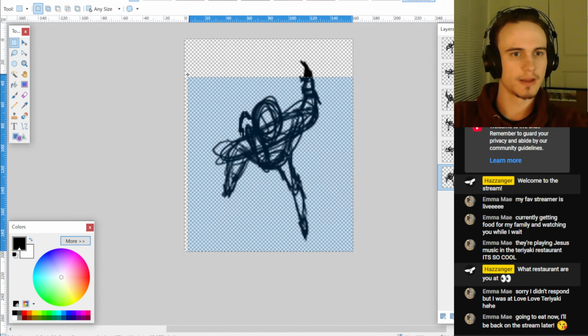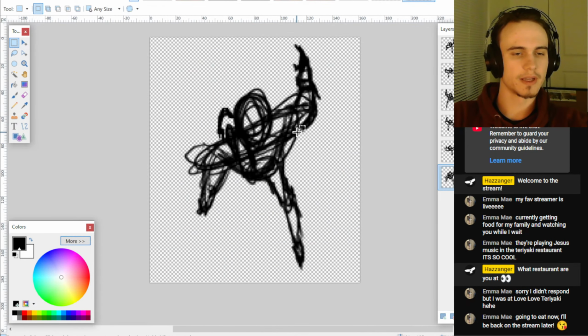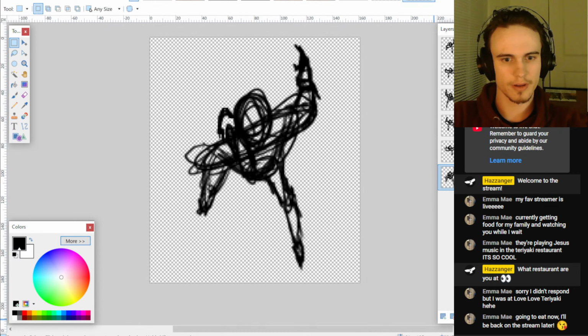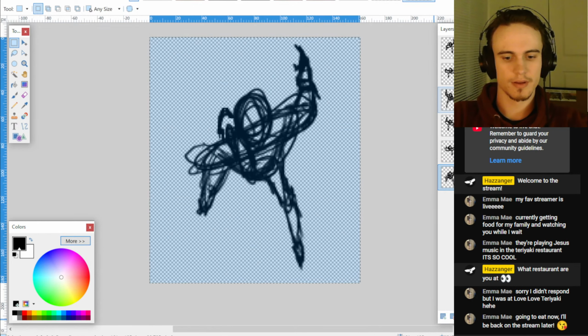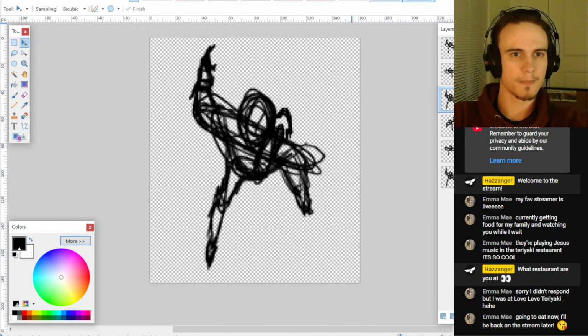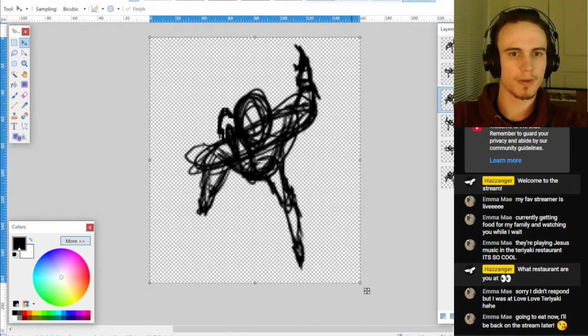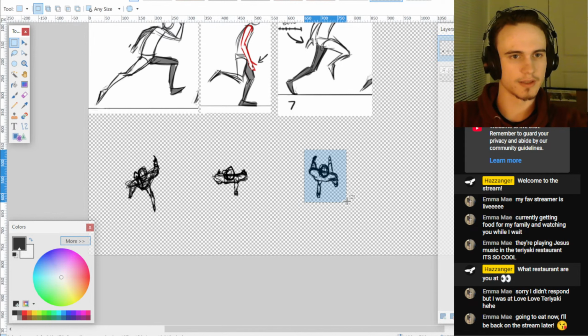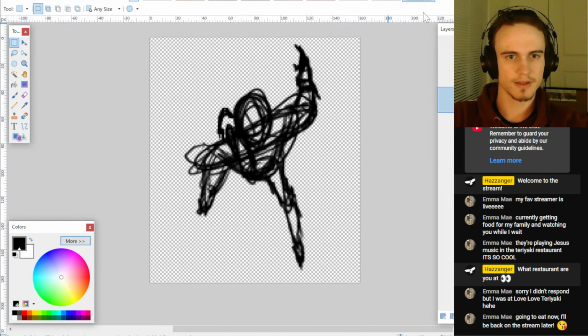So we don't need that big of a screen anymore. I'm going to duplicate this over here. Copy this, put it on run 4, flip it. Nope, I just want to flip the layer. Then we grab this one, which is right before he steps. So from here, we put it on this one.